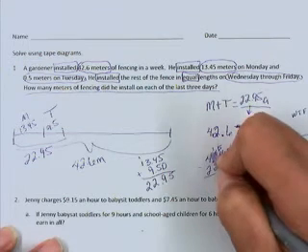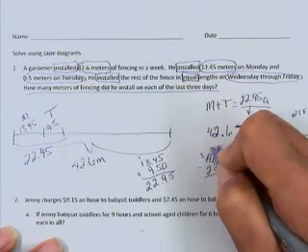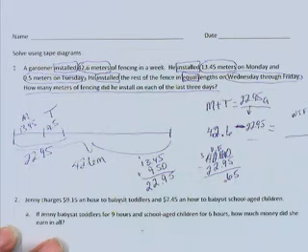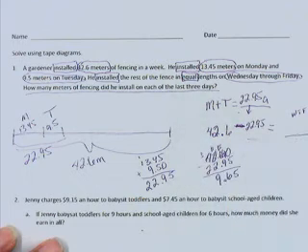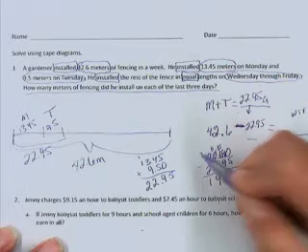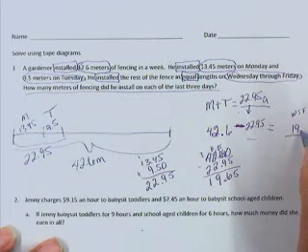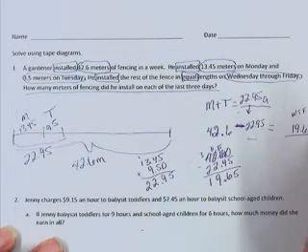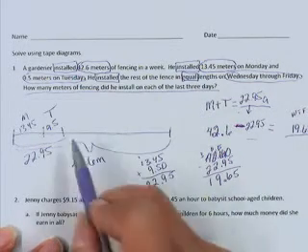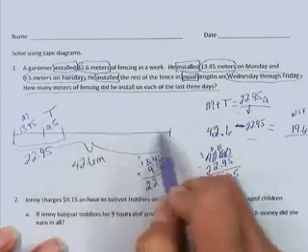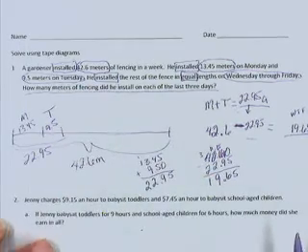Now we can't take 2 away from 1, so we have to borrow. We bring in 10 more, and now it's an 11. I know that if I add 8 to 2, it gets me to 10, so it's going to be 9 to get me to 11. 3, if I take away 2, it's 1 left over. I can think 1 plus 2 is 3. So for Wednesday, Thursday, Friday, it was 19 and 65 hundredths of a meter. Right here, all of this is 19 and 65 hundredths of a meter.